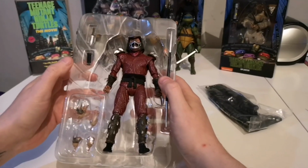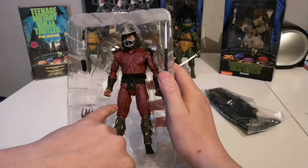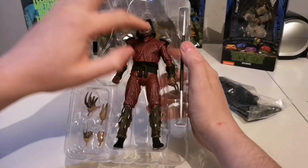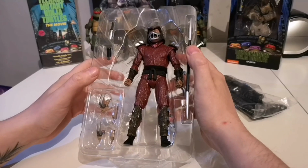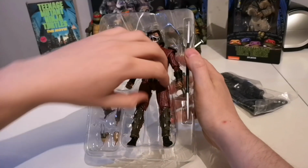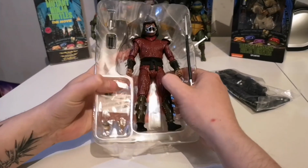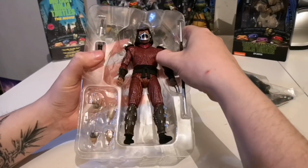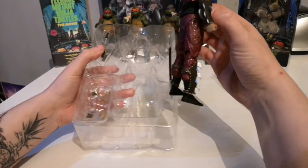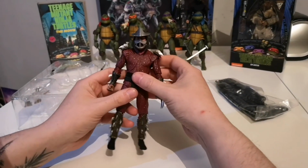Anyway, especially with NECA toys, one thing I always do. All these little tabs that you see, probably a bit hard to see on the screen, they basically have little tabs tucked in around the shoulder, the legs, stuff like that. It's basically to keep them in the pack. So if you don't want to break your figure, don't just yank him straight out because he will probably break. Just give him a little push. Just push the tabs in. It's a bit noisy. There you go. And then he should just slide straight out without any messing. I've heard a few people in the past with NECA, they tend to just reef the figures out of the box and they break.